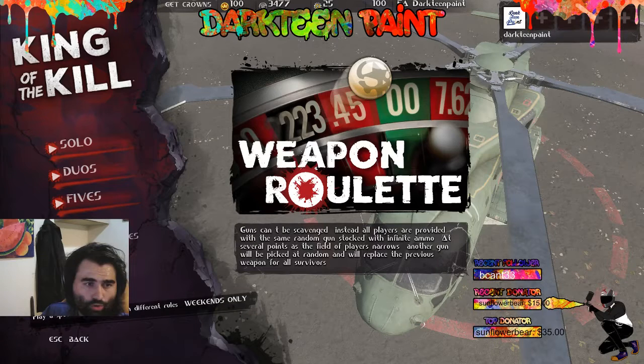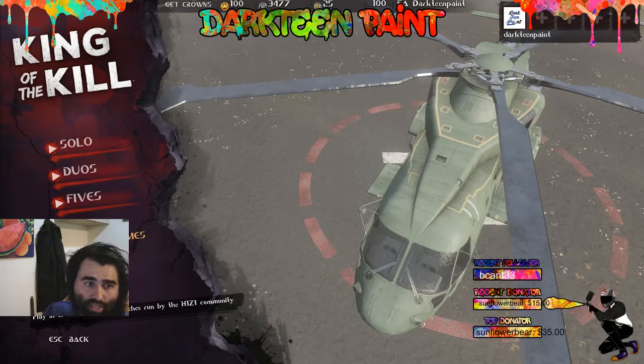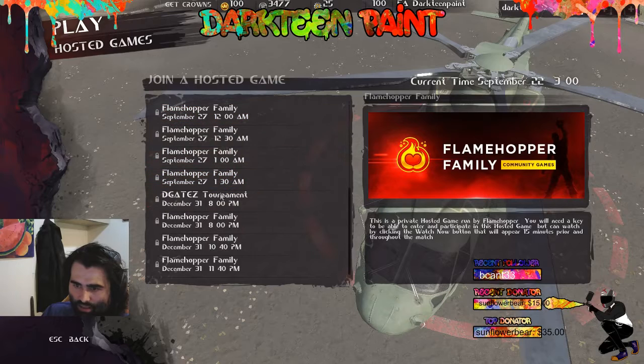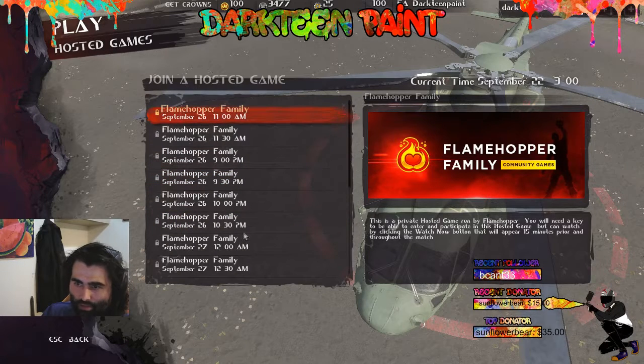But there's also skirmish modes. On the weekend, they'll have these gun games and stuff like that, where the gun will switch every time. You guys can read it, of course, pretty easy. They have hosted games. Hosted games will go into Flamehopper family. It's all Flamehopper family. He's the only one still applying for the servers and doing the events on the servers.